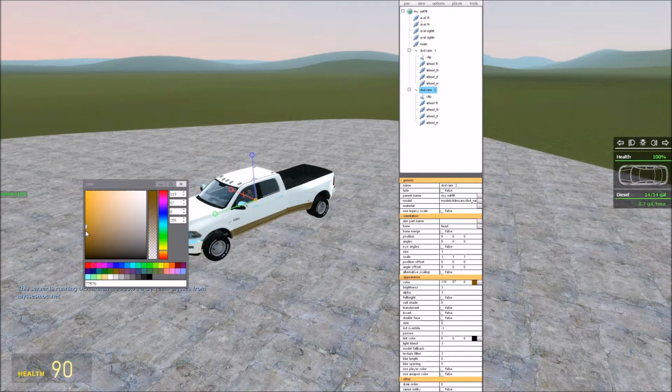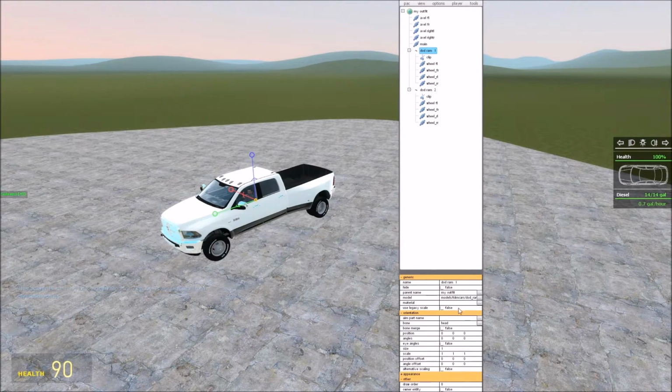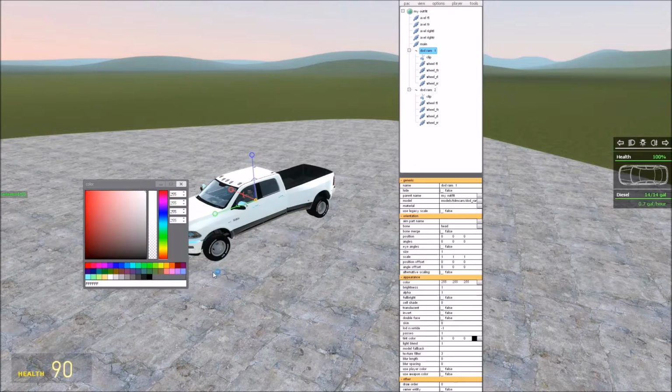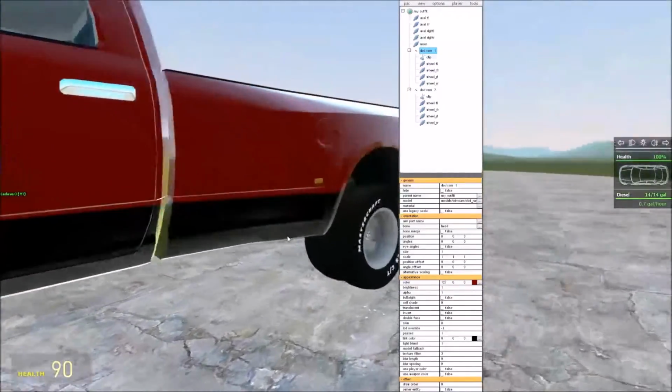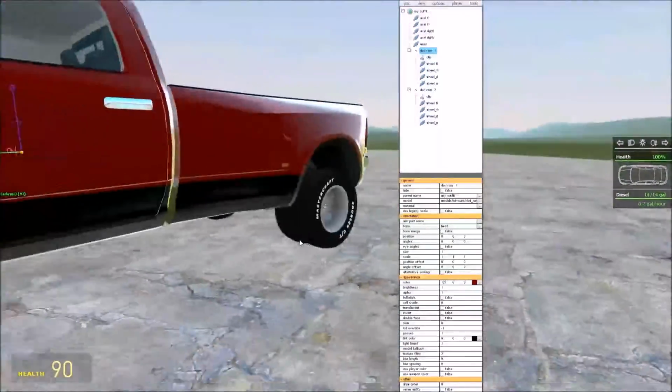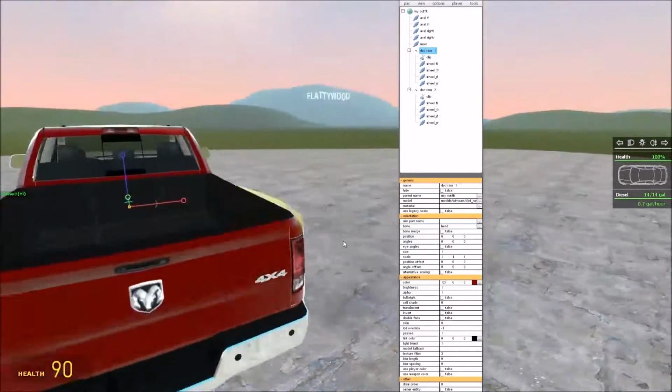If you understand, this probably doesn't make any sense. We'll just do it black, because I can't explain this. And then we can set that to, just drop that. Set this one to red. And then, there you go. You have a very nice two-color truck without changing anything.